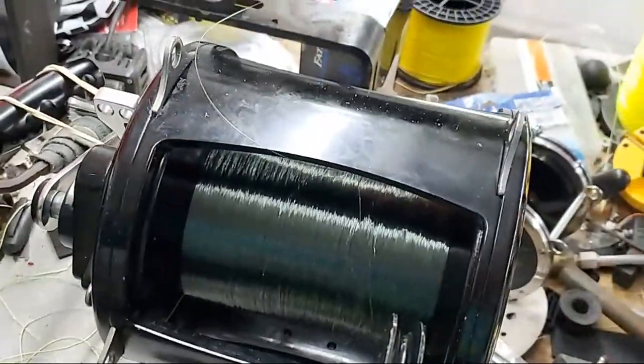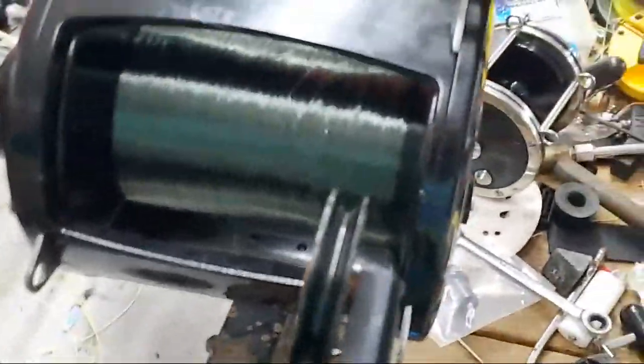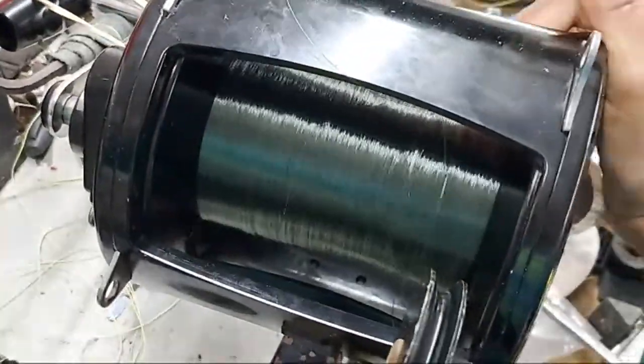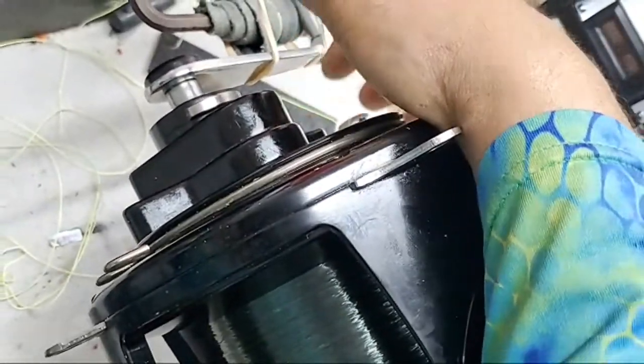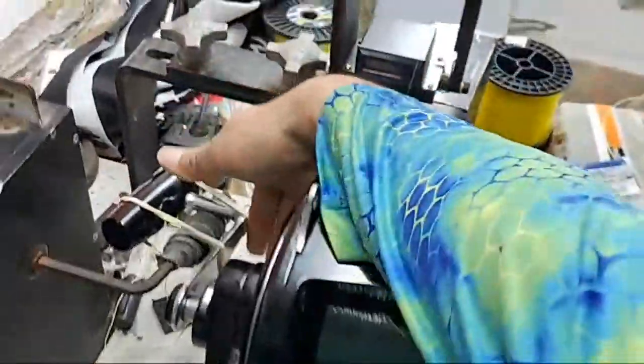And yeah, I'm not gonna give it time to cool off. It's done. And look, here's the thing too. Watch, I'm gonna go into free spool. It's all in free spool, and it's free spooling. So it's not that the spool is locking up, the gearbox is failing over here. So look, it's all the way in free spool, all the way down. Spool moves by hand and it is locked up. Yeah, done. It did not make the Team Hard Life Challenge.